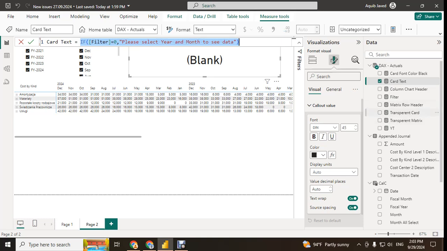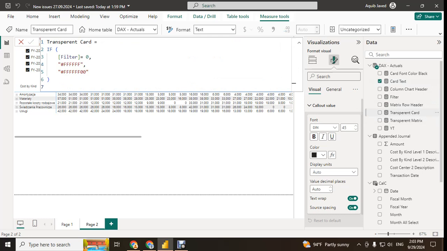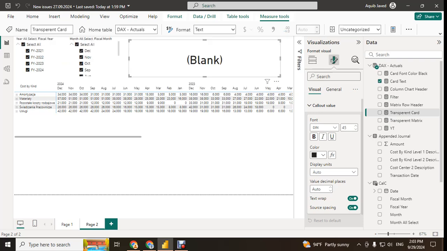So add one more, transparent card, the color code. I just name it transparent card. If filter equals 0, then this is my color code, and if it's 1, then it will apply this color code. So I'll just apply this transparent card there.